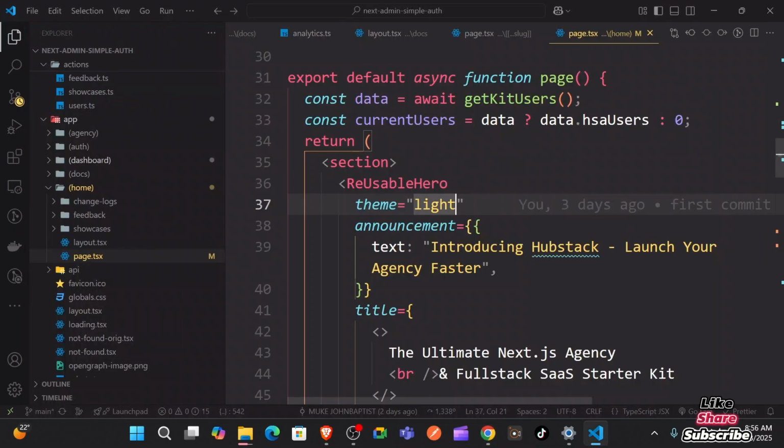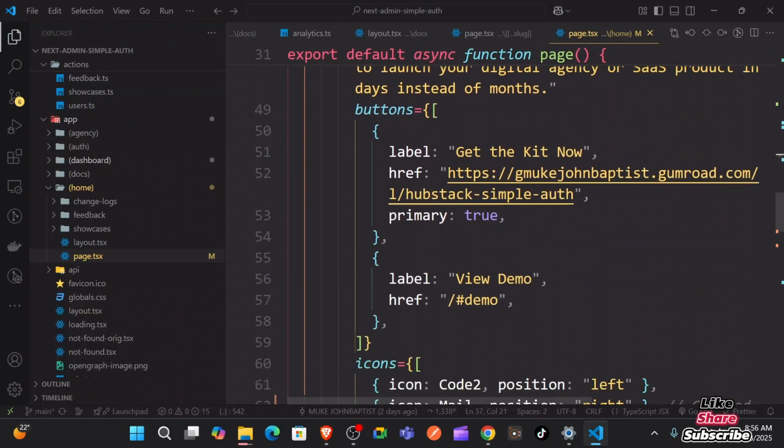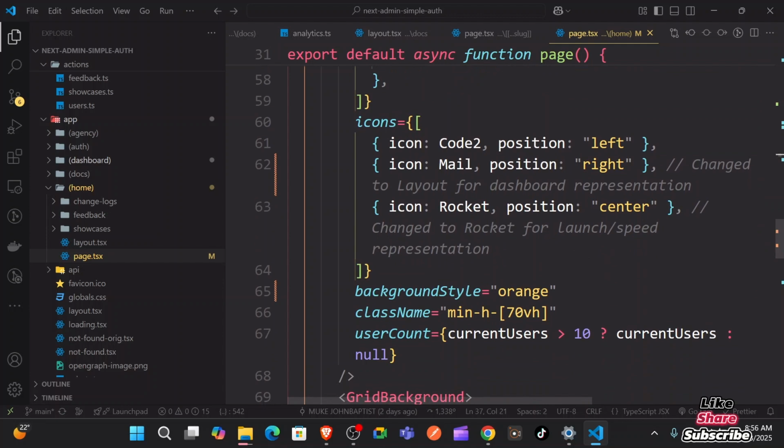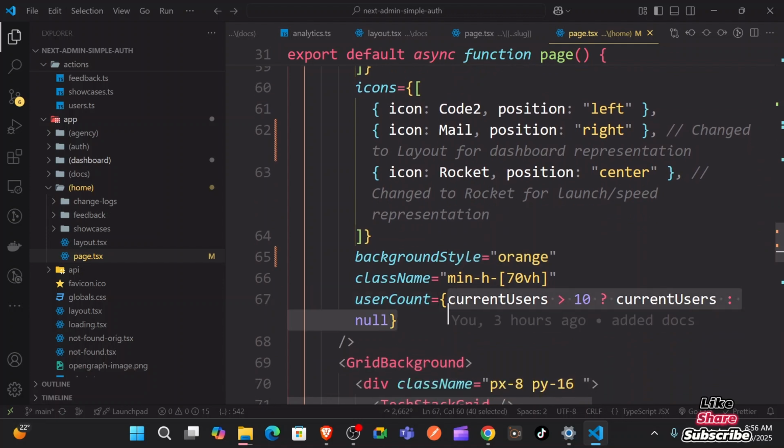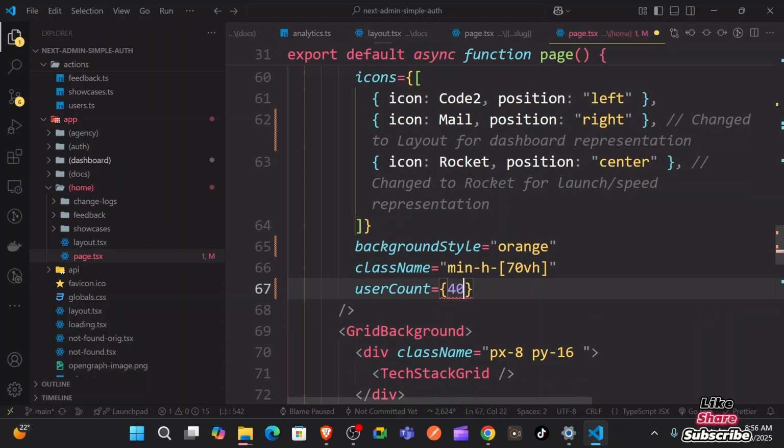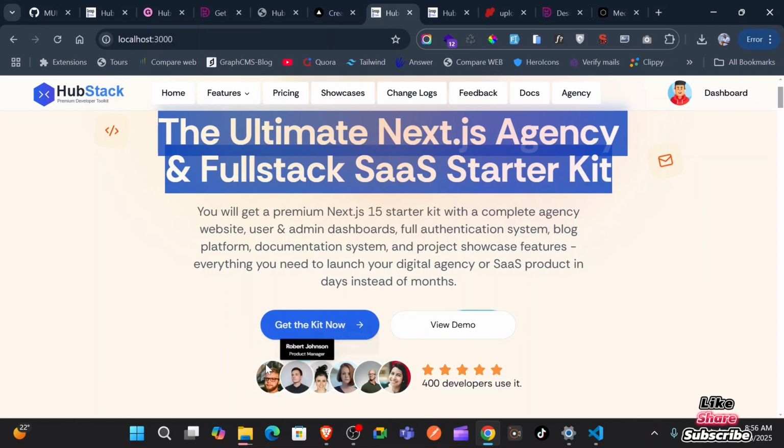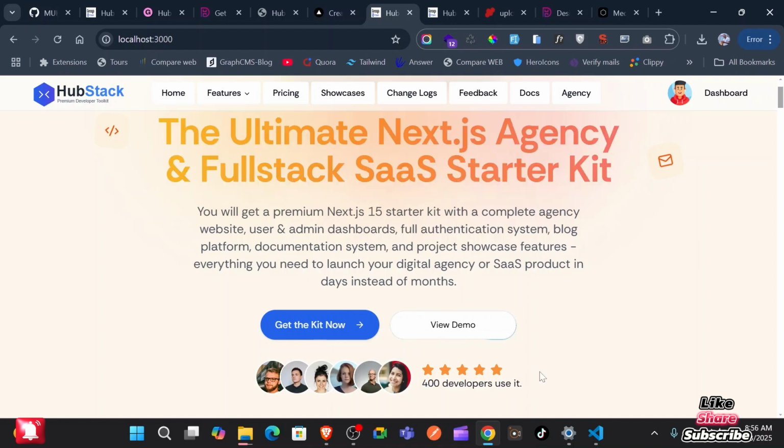And you also have the ability here of changing the count. Let me just first remove my logic. If I put like 400 user count, the avatars magically come. Look at this. The avatars are coming if you have some users or user count.